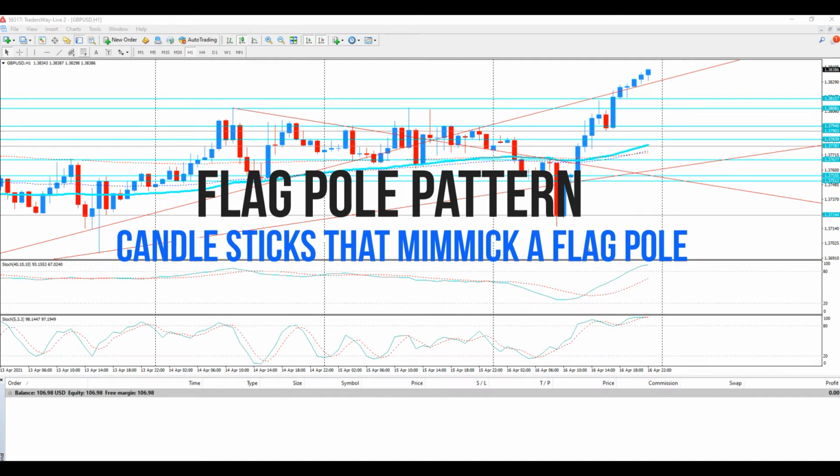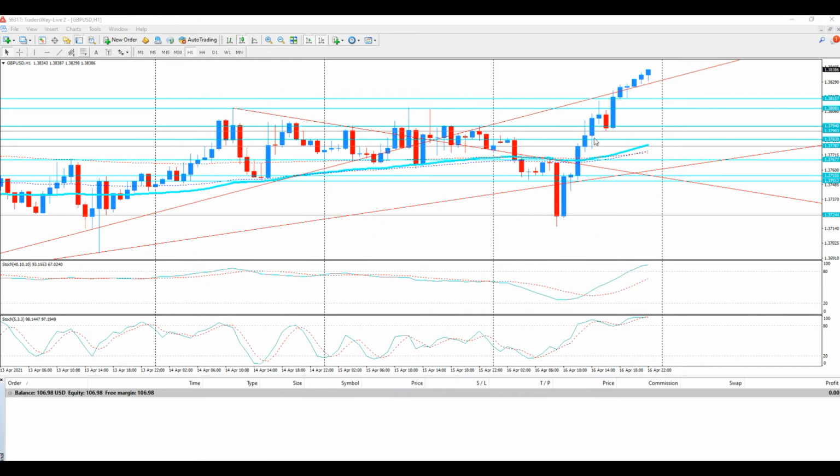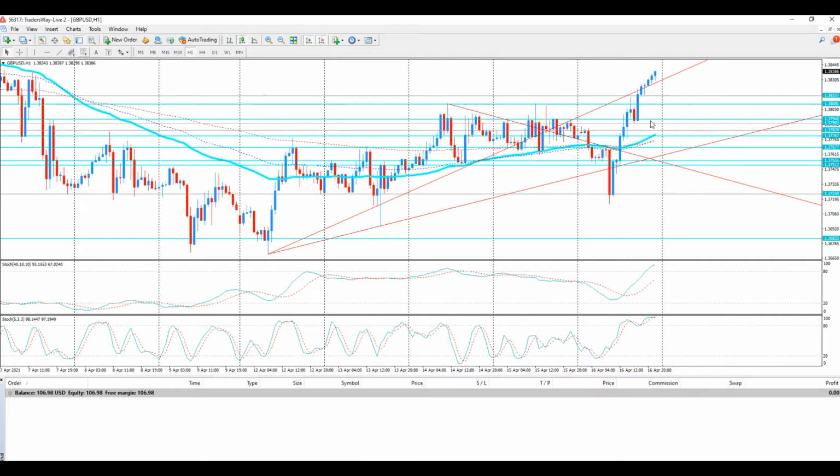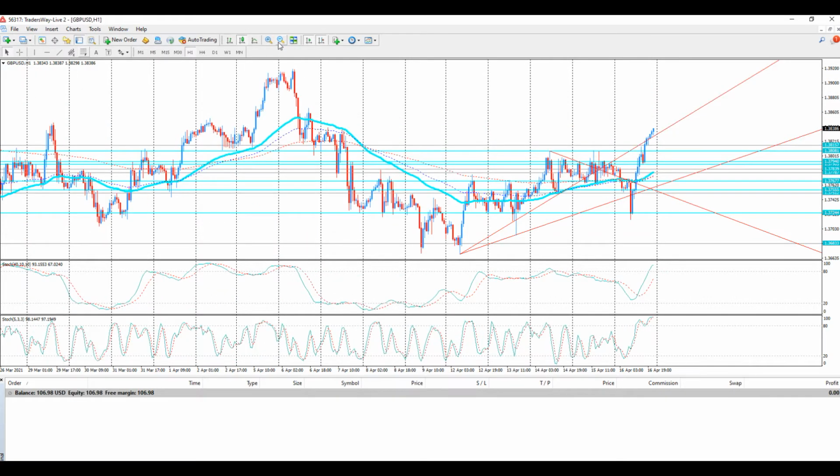All right, so it's basically, and I think we were up in this area right here. Even if you mark your support and resistance lines, and then you draw your trend lines, even if that is on the chart, you still need to pay attention to this particular pattern. And this is how the pattern looks. You normally would see price go up, or somewhat of a pole. And also, I will tell you this, the pattern is more visible on a smaller chart. It looks a little different. It looked a little different earlier.